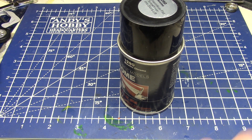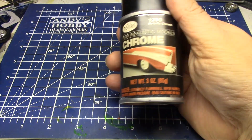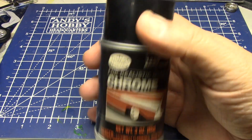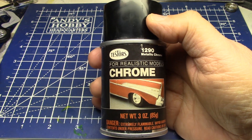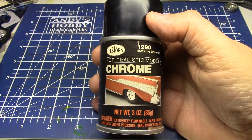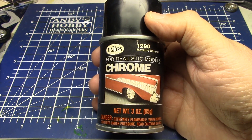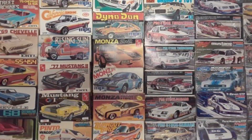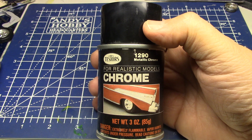That's the fun of it all. Tester's chrome paint — the packaging is super cool. This is an artifact for me. I'm just going to keep it up on the shelf. It looks cool. I love old stuff like that. It gives me memories, just like the box art. I put this with a lot of my box art kits that I bought because they gave me great memories. I love them all up on the wall.